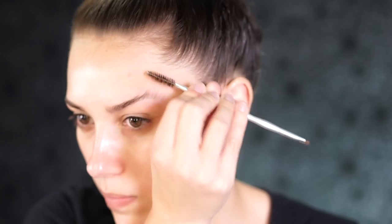So to start this look out, we're going to be blocking out our brows using a washable glue stick. Just apply this to the edges of your eyebrows and comb the hairs up using a spoolie. You want these hairs to lay straight and flat. You can keep applying this glue until it feels pretty flat, and to check on it, apply a translucent powder over the brows. If you can see any lines or the powder's caking up into the hairs, go back in with a few more layers of that glue and clean up with a makeup wipe as you go.